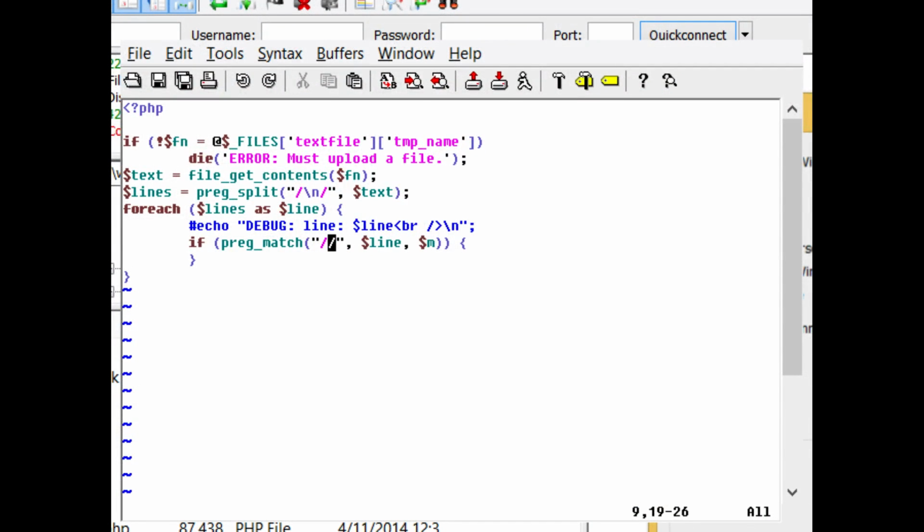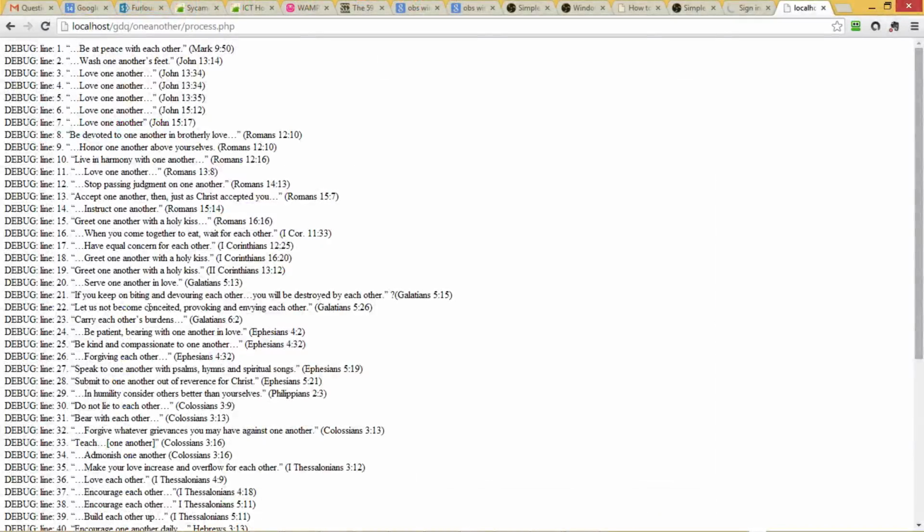So what is our actual regular expression? We're interested in something that starts at the beginning and has a 0 to 9, and that could be repeated 1 or more times, followed by a period. Since a period is normally a magic character, I have to escape it with the \. Then the next thing, looking over at my data here, is going to be a bunch of other text, something, something, something, something, followed by a parentheses. Parentheses is going to be my key that I'm cluing in on the actual reference.